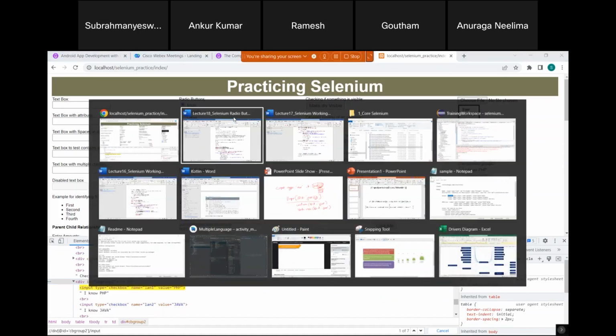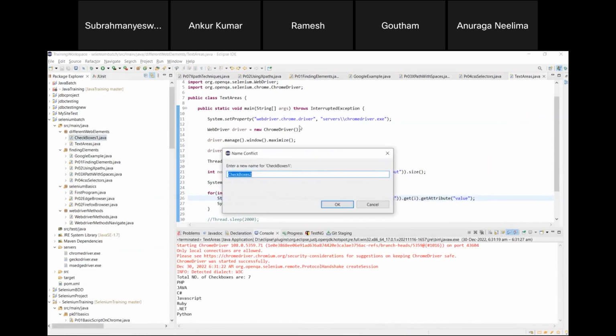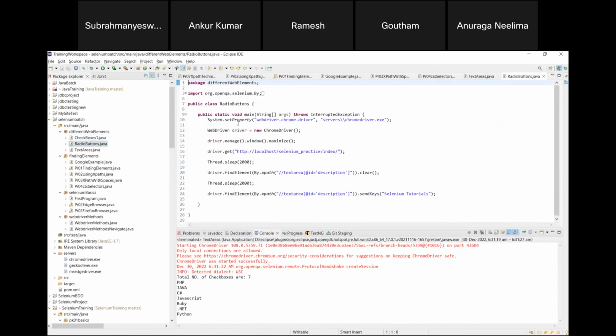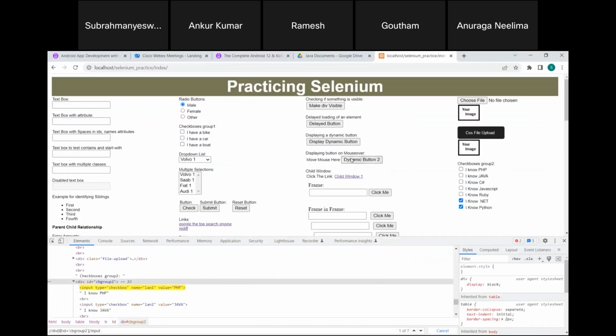Let me go into this one. Let me copy this and paste it here, and remove this part. Let's say I would like to check if this male radio button is already selected or not.